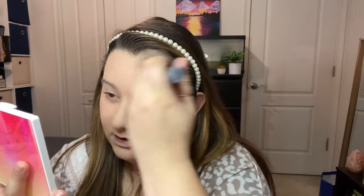So far, it's blending out pretty nice. There's not a scent or anything to the palette. And I think this was a newer release of them. Definitely has more of an orangey tone to it.